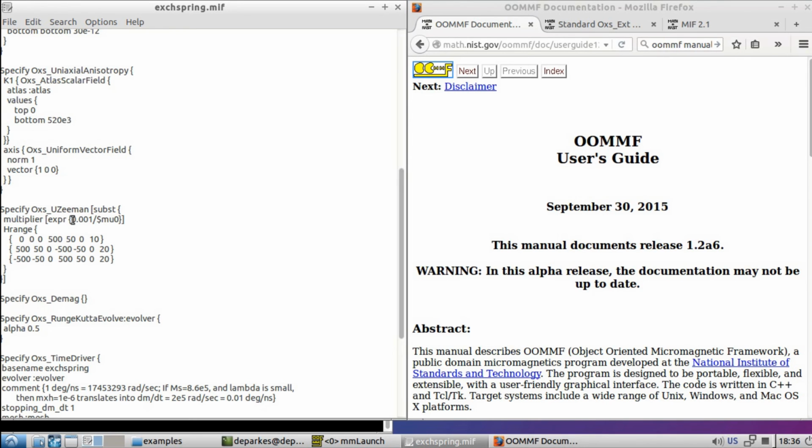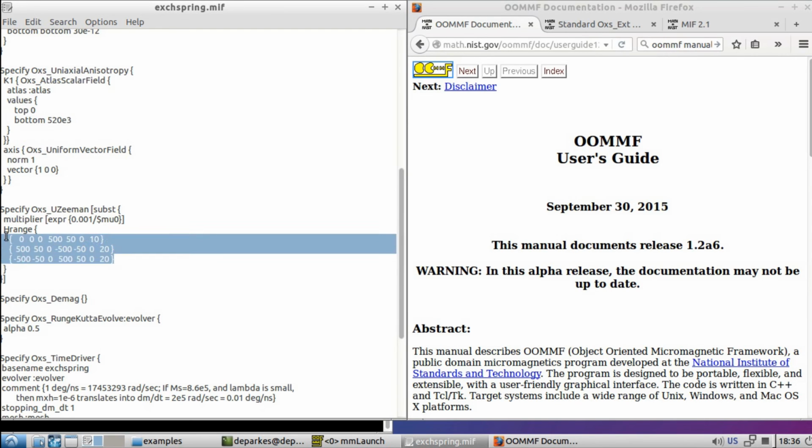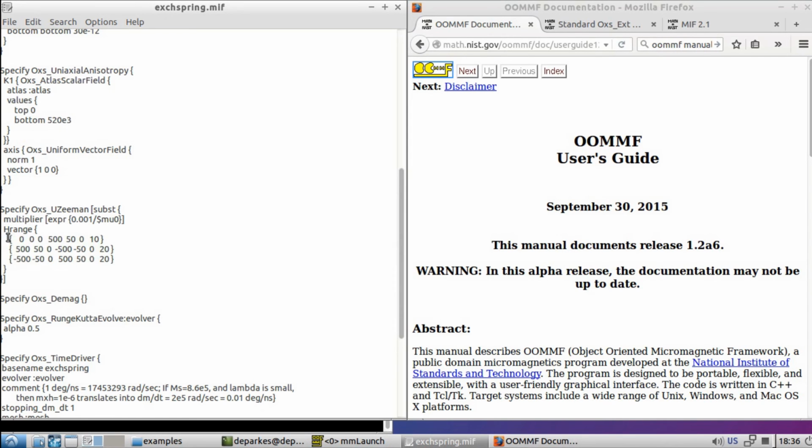Then there's also this H range section, and it's here that we specify the range of fields that we want to apply in our simulation. On the left-hand side, there are 3 numbers for the initial field condition, Hx, Hy and Hz, and then there are 3 numbers for the final magnetic field, so here 500, 50, and 0, and finally there's a number for the number of steps between the 2 field situations.